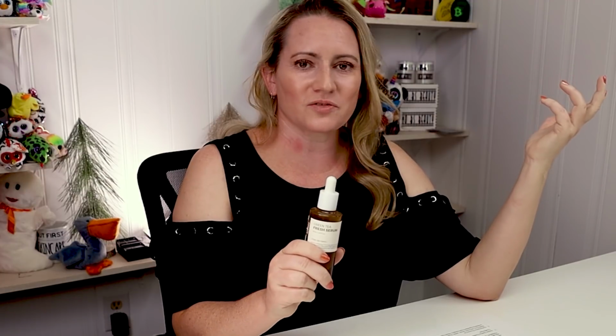Okay, packaging, no issues with the packaging. It's a dropper bottle. They're here to stay. They're never going anywhere. Although it is a more functional dropper bottle. A lot of dropper bottles, I find, the product is too thick to dispense it, or it has too much air in it or whatever, and it just doesn't work well. This one's very functional. In terms of denatured or drying types of alcohol, it does not contain any of those. It's also fragrance-free, although it smells like tea.